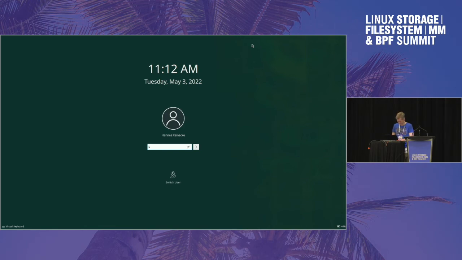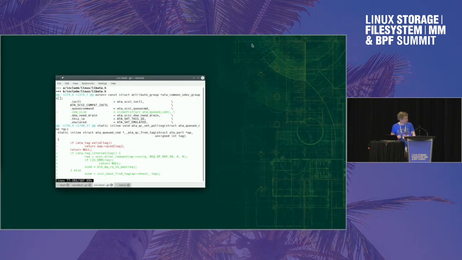Good, cool. John, now the question to you. That would mean... Can you show the... I think I can. If I log in again. So, here you go. When you have a SCSI alloc request to SCSI queue, what this does is essentially get rid of one of the pointers in the SAS task, the ULDD task pointer, because then the ULDD task will always point to a SCSI command. It would also mean, unfortunately, that we would always allocate an ATA queue command even for real SAS commands.